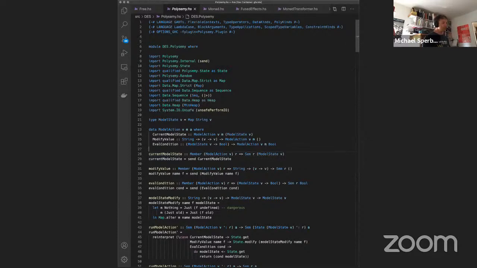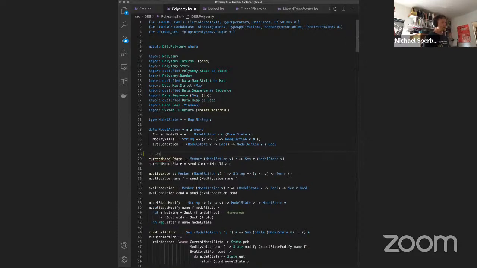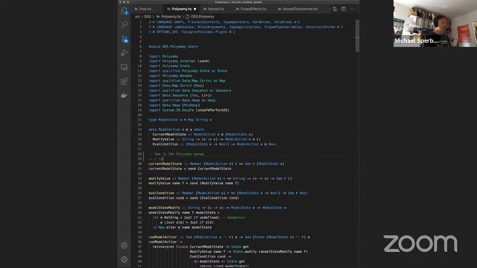Well, in polysemi, Sem is the polysemi monad. So unlike MTL and the monad libraries that provide many different monads, polysemi only provides one single monad, right? And that's a tagless encoding, if you will, of the freer monads idea that I showed you. So you have this monad, it's always called Sem, and you can see that it has a type parameter here, r, and r is the row of effects.